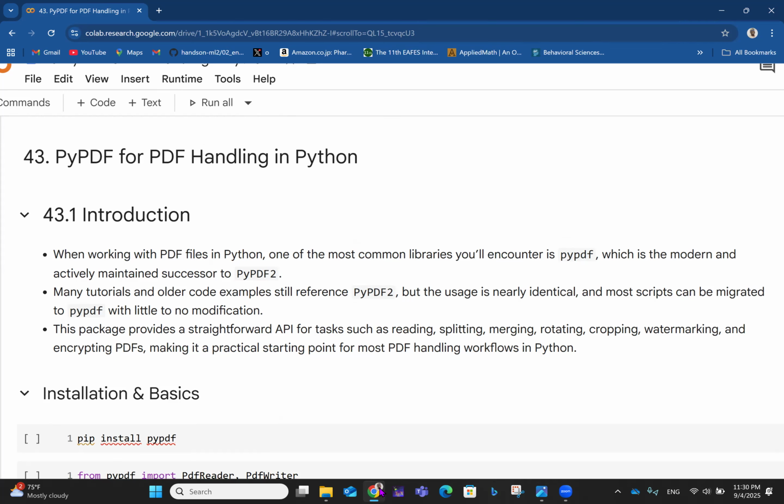I remember that anytime I wanted to do most of these tasks, I would go online and look for a merge PDF tool, and then I would get somewhere where I can merge them. But having this now, you don't need to worry about uploading your documents to a third party, where you don't even know where your document is going to end up. So you can do this on your own.